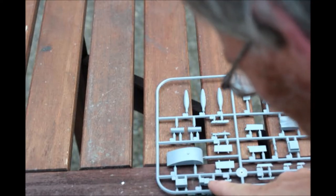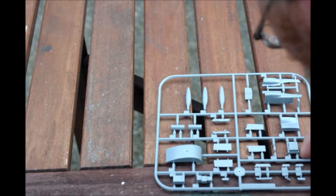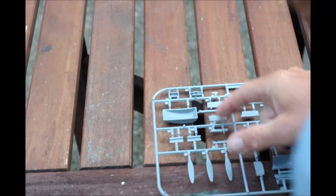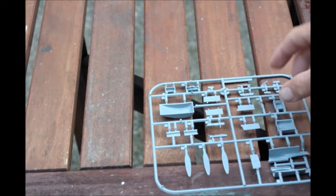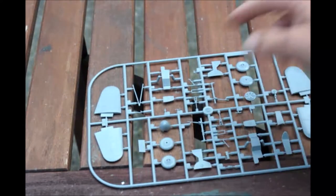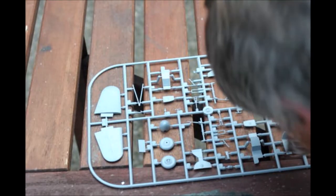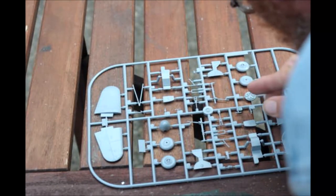Here's some interior parts. Radios and stuff. They look nice. Yeah, gear bay doors, also with detail. A little flash, not anything too terrible. Here we have the horizontal stabilizers. Very nice detail. Tail wheel, also nice.